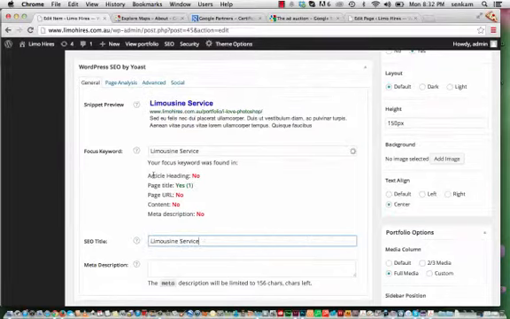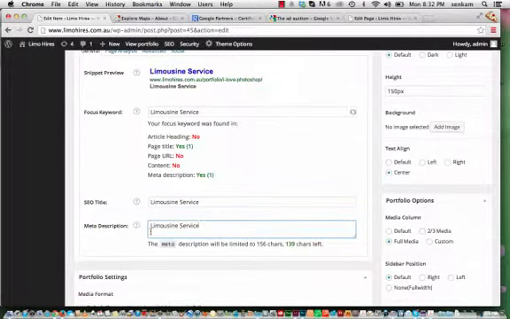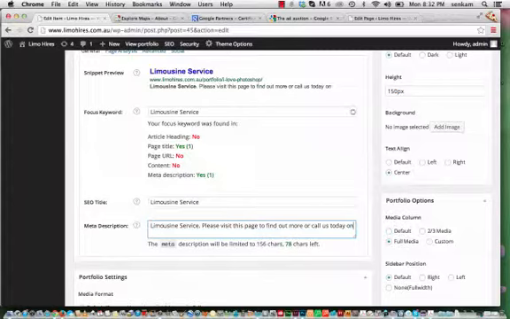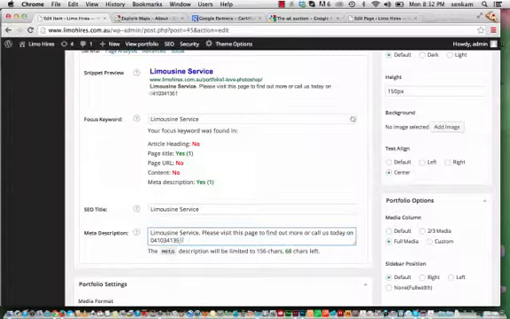I'll put it into the title and to here, and then I make it read, please visit this page to find out more or call us today on 0410 341 351. That way it's all added in there.